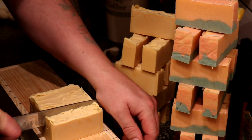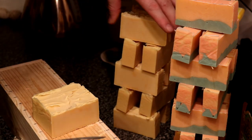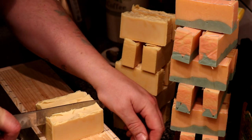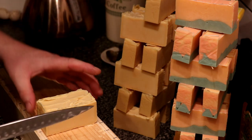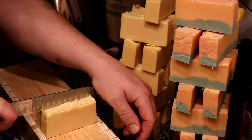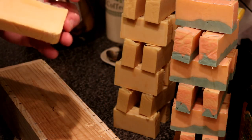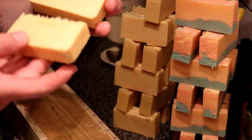So this soap, now it's been cut and stacked, is going to take 4 to 6 weeks of curing time. That's essentially where all the water is going to come out of the soap and the saponification process is going to continue until all the oil has been used up by the sodium hydroxide, and what we'll be left with is a beautiful soap.